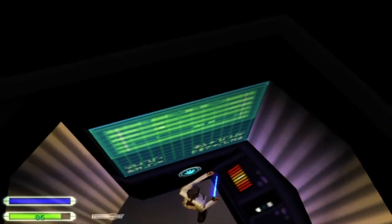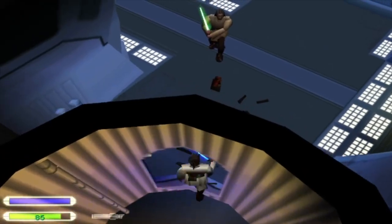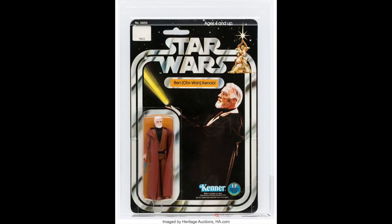But let's get back to the Kenner figure and let's look at the original 12-back card. Again, there's different variations of the card, a 12-back A, a 12-back B. This is just a 12-back A, and it would run you on card around $2,000 to $5,000. And these prices are going up, being that these 12-back cards are so rare, and again, like the double-tip saber, most of them are in collectors' hands by this time.